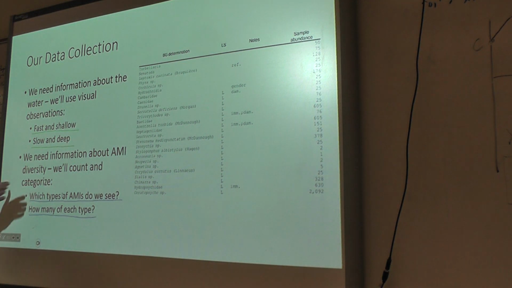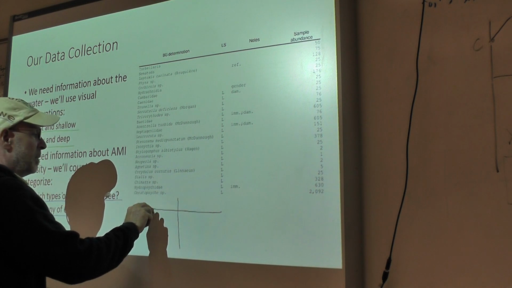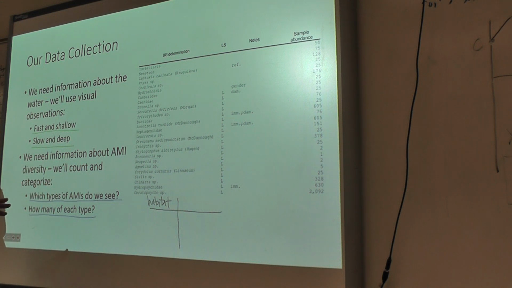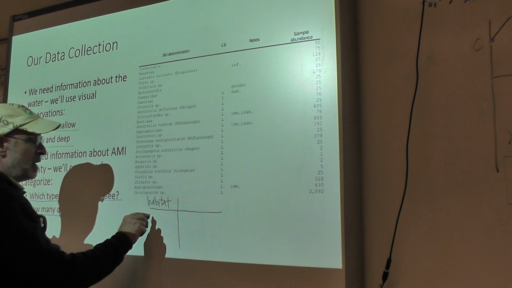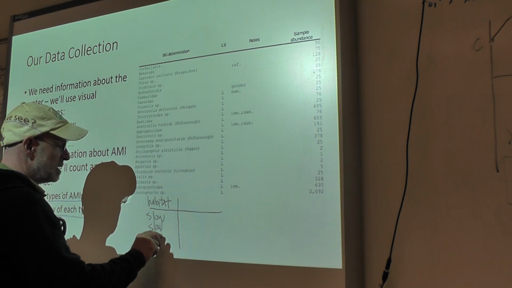And ultimately what we'll have is a tally of these things, how many types we see, and how many of each type. And what we're gonna do with that is we're gonna put together a data table, and the data table is gonna have 2 columns, just like the data table that we looked at for the plant study. One of those columns is gonna be the habitat. And this you should just jot down. This is just gonna be a real quick thing to write down. And the habitat, and there's gonna be water that's slow, and there's gonna be water that's fast.